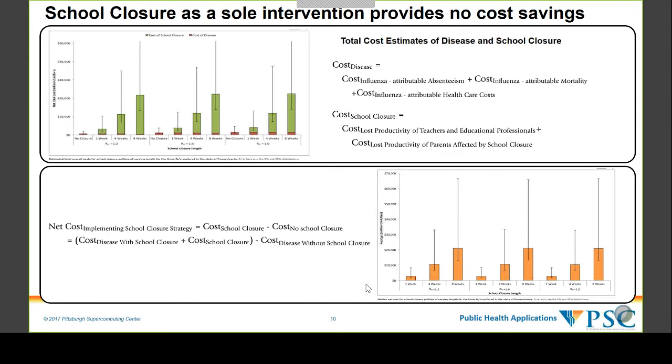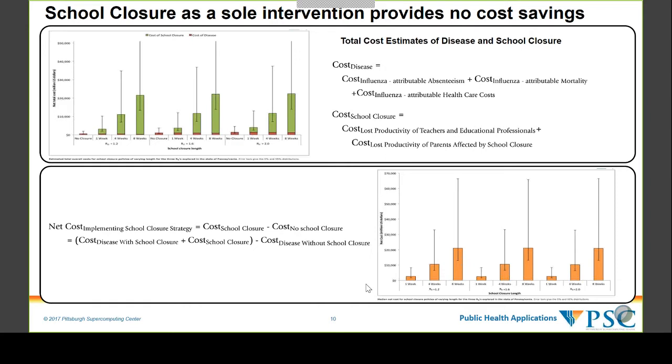And then we have a factor that's the cost of the disease, and that is when people get sick, they miss work, they may die. So this is an economic cost, from a societal perspective, of the cost of disease. And so if you're mitigating the disease, you would expect that to go down because you'd have fewer cases.